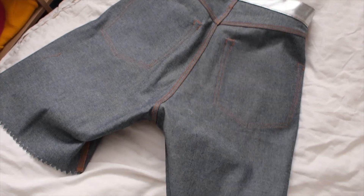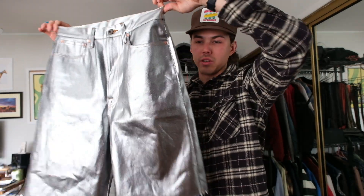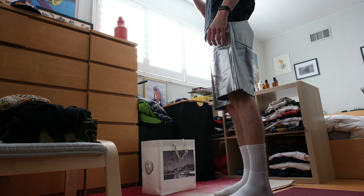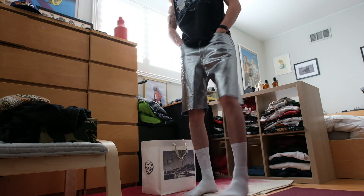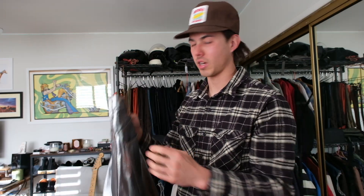These are super sweet. They fit very similarly to the Ben Davis shorts and the Levi shorts I was showing — super baggy and loose. I'll definitely have to beat these up a lot to get them looking how I'd want. What intrigued me was the process of the foil coming off and fraying at the bottom. I'll throw these on just so you guys can see how they look, and I should have some close-up video of them.